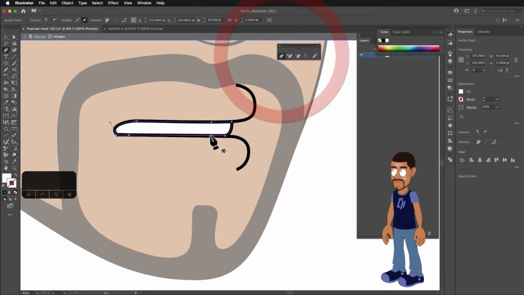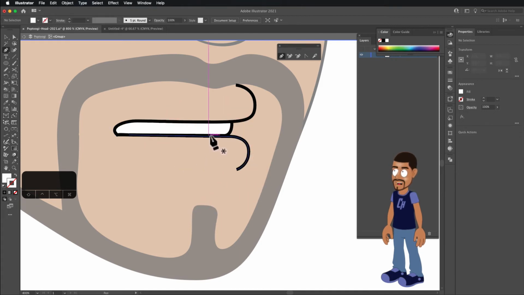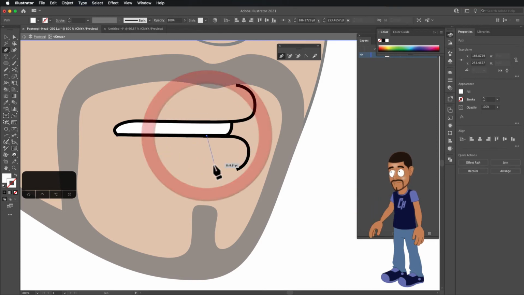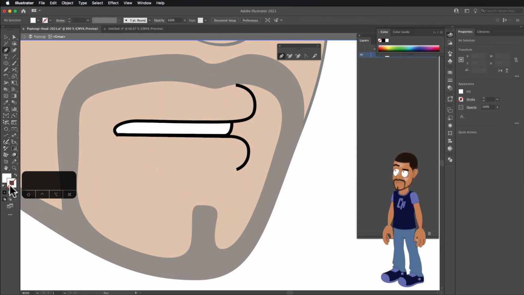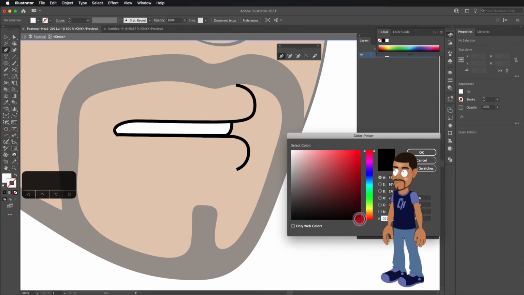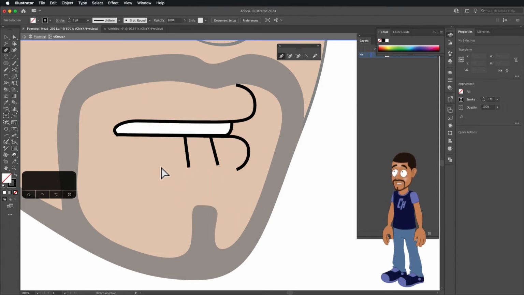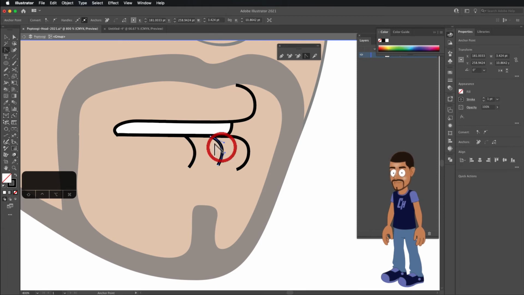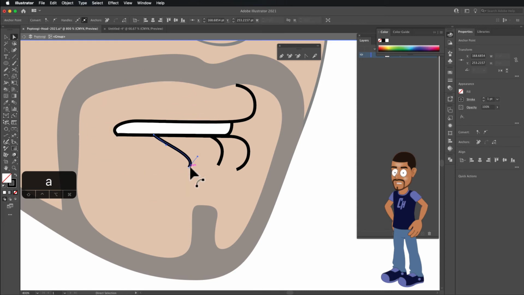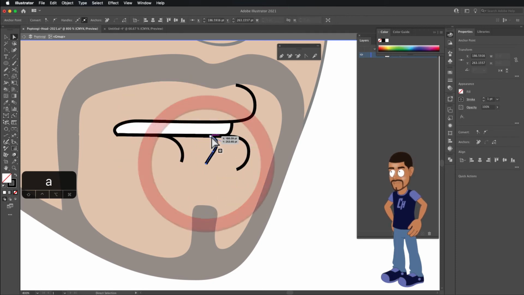Okay. Pen tool. Let's just make a couple lines here. Hold Command down. Select the canvas so nothing's selected. Now I'm just gonna click and draw some straight lines. Oops. Maybe it would help if I had a stroke or an outline color. And just click here, click here. There we go. And hold Command down. Draw some straight lines. I think two should do. We'll use the convert anchor point tool and then just hover over the line, and remember you can just curve the line by clicking and dragging it, hitting A, direct selection tool, and I'm just going to move some of these points, curve those out a little bit. That just makes it look like you're biting the bottom lip somewhat, like that.